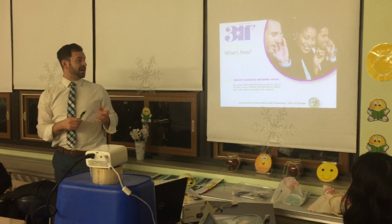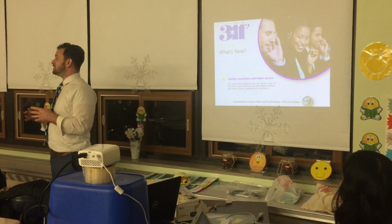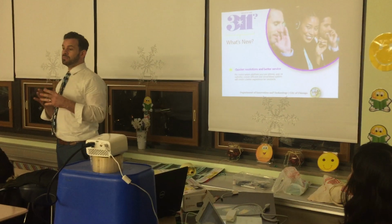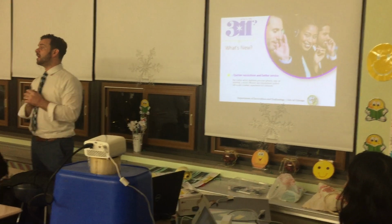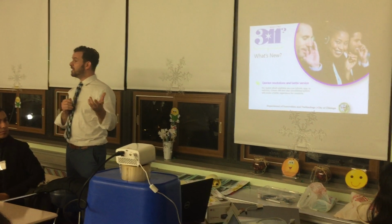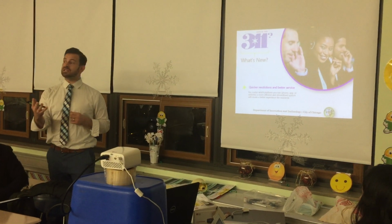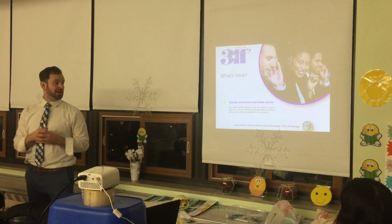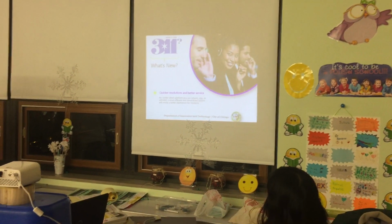With this new front end, there's an entirely new back end. So it's not just a sort of cosmetic improvement that the city is making on this, it's a whole entire overhaul. There's a part of this project where the training is being given to the city workers on this new system, where the city staff who answer the 311 calls are getting trained. All of that is to say that this is going to create a more streamlined and more efficient process.